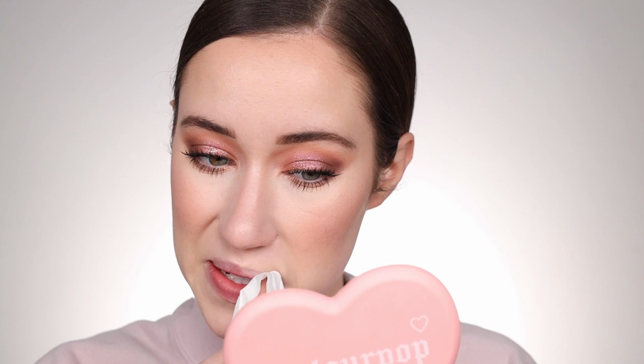Okay, so I'm just going to wipe away any foundation on the lips. And I'm going to go in with my favorite Rare Beauty lip product. This is the Matte Lip Cream in the shade Courage. It's a really nice mauve, so I don't know, hopefully it'll look good with the eye look. It should. It's a very nice muted tone. Yeah, I actually think it looks really good with the eyeshadow. I'm just using my finger to soften the edges.